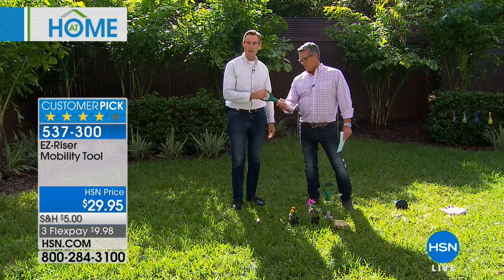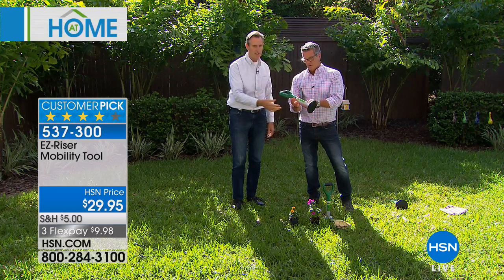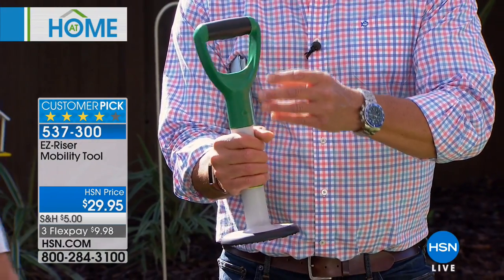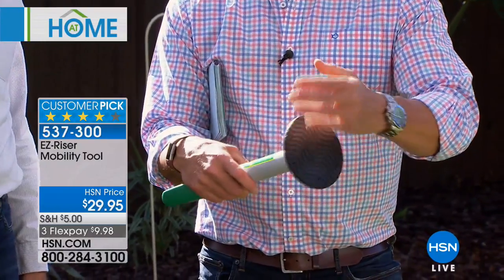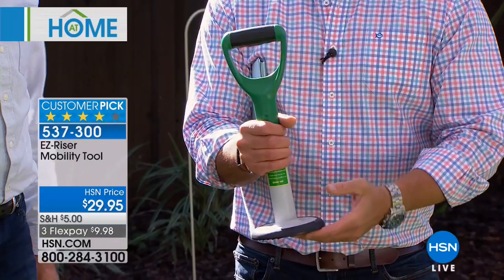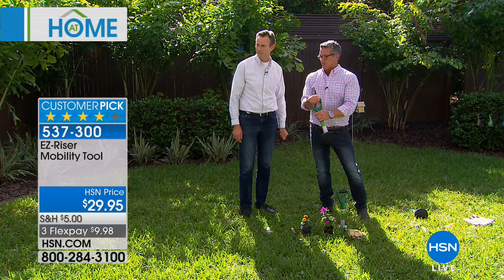Many people get a couple of these. Perfect for Mother's Day, perfect for Father's Day. It's about 18 inches, and it'll hold up to 600 pounds. You've got an oversized, almost shovel-like handle. It's heavy duty. This is not a hollow piece. It's got this big support on the bottom, which helps diffuse the weight and also keeps it really stable. And then a universal handle. I have big hands, and it fits easily and comfortably inside here.